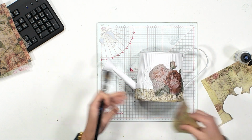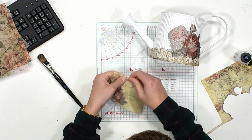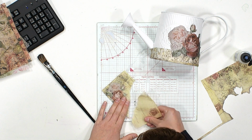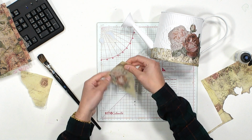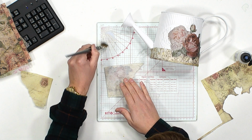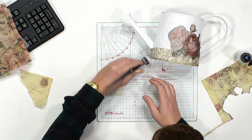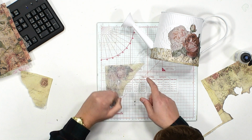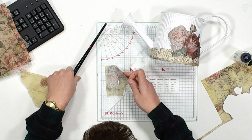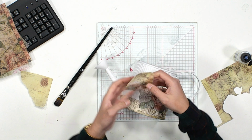So let's grab our second element here. And what I think I'm going to do is tear this one right down this edge here. There we go. So we're just going to angle this piece off. So now I'm going to flip it over again, working onto the reverse of our rice paper, picking up our napkin glue, straight onto the surface of that rice paper, even right up to the edges. You want to make sure, it's a little bit like when you're pasting paper for the wall, if you're decorating, you want to make sure all the edges are sealed. That's going to give you the best adhesion.